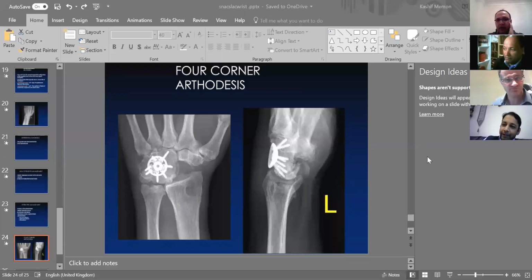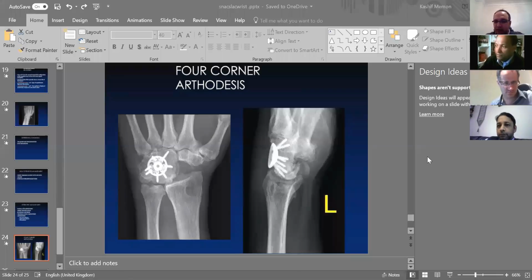Good. Sorry for asking, I have a few questions regarding proximal row carpectomy. If the capitate has migrated proximally, then you can't go for proximal row carpectomy. You need to keep in mind that with proximal row carpectomy, the rehab is quicker and the patient satisfaction rate is 50-50 as compared to wrist arthrodesis. With four corner fusion, if the patient is young and needs a stable wrist, then the option will be four corner arthrodesis, although the chances of non-union and all other risks are still there.